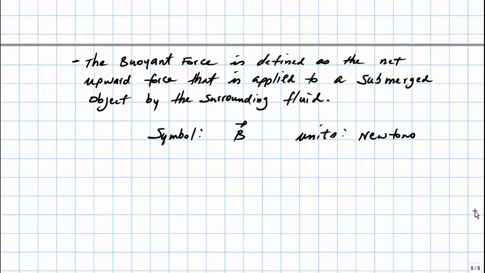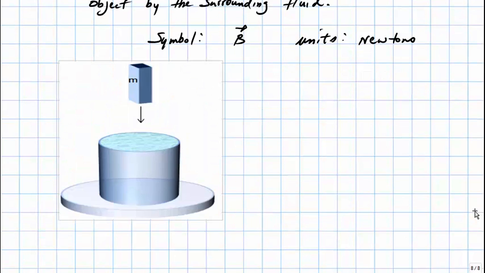We will derive the equation for the buoyant force by considering an object that is submerged within a fluid. In this diagram, we have a container, and the container is filled to the brim with a fluid. We're about to insert an object into this fluid, and as a result, fluid is going to overflow from the side of this container, and I've generated a plate underneath to capture the overflow of fluid.